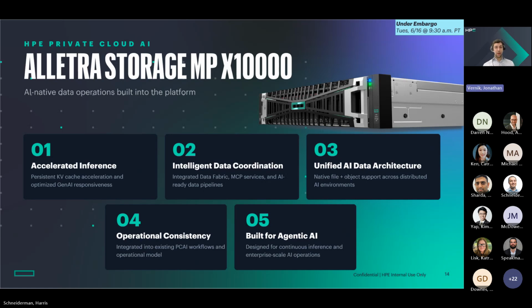Within the X10000, we also have the ability to build a single global federated namespace across an entire distributed environment to make this data instantly usable for AI. We also embed the Model Context Protocol, or MCP, which acts as a native translator between autonomous AI and your underlying storage systems.